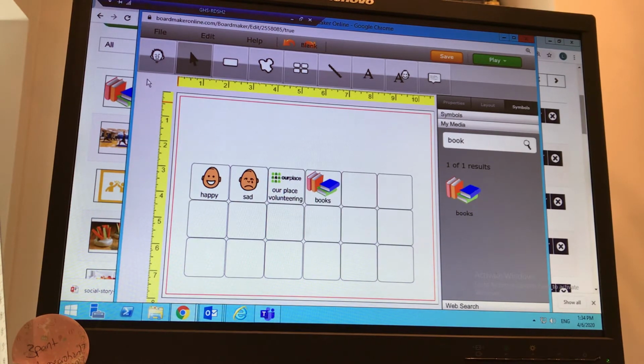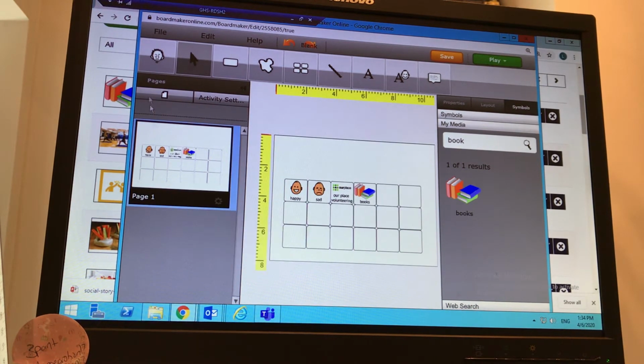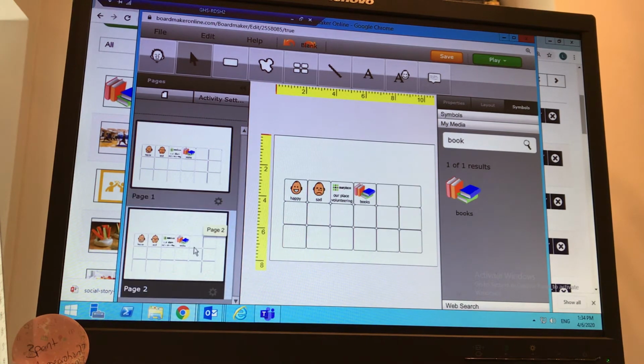You can add another page if you click this side window. So you can click down here. Actually, if you just want to add a blank page, you just click this button. However, a really easy way to do it is if you have already created a template here, you can just duplicate it. So you copy it and then paste, and it's going to copy that exact same page. So that's going to ensure that you've got that exact same format, and it keeps it really easy.